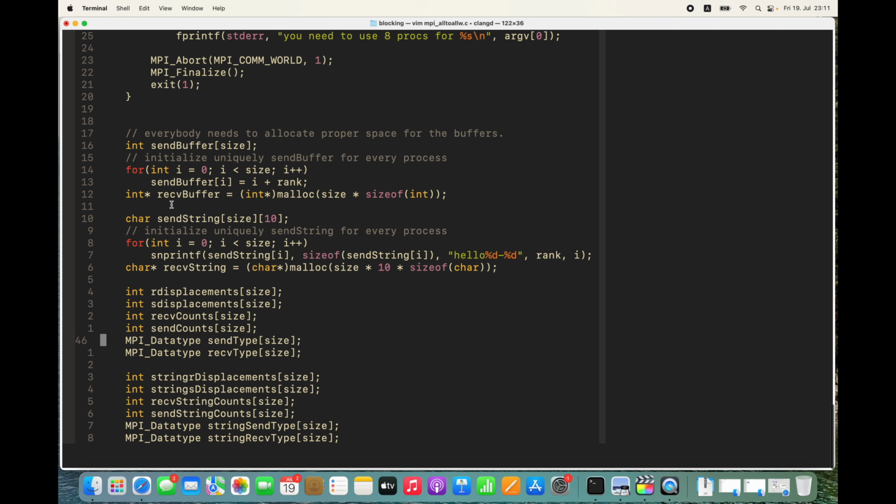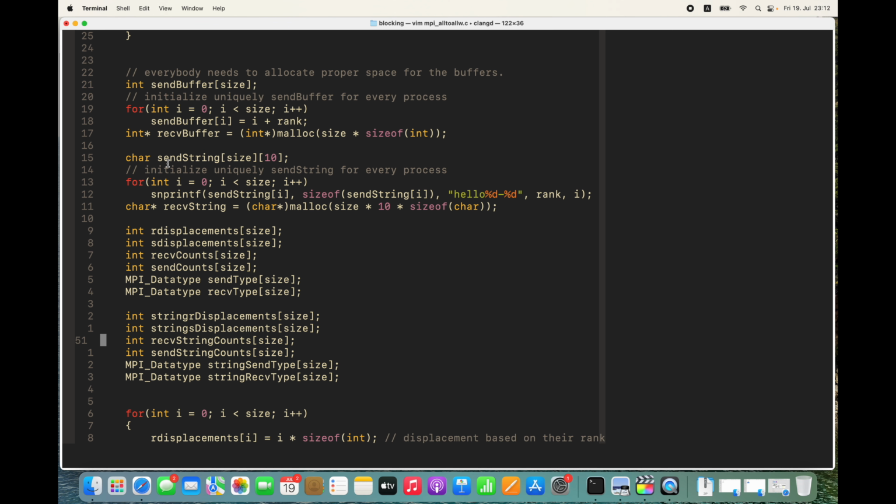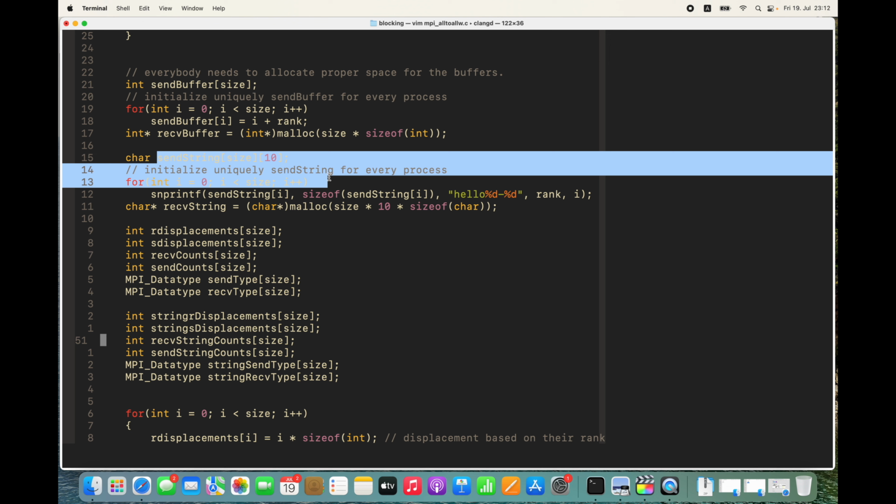Okay. So here, send buffer is going to be of size all the processes. Everybody needs to allocate proper size. Then you're going to populate it uniquely with a combination of the loop counter and also the rank. You need to allocate proper space with the malloc call. And then for complexity, again, we add a C-style string.